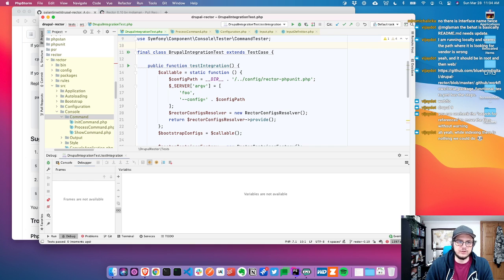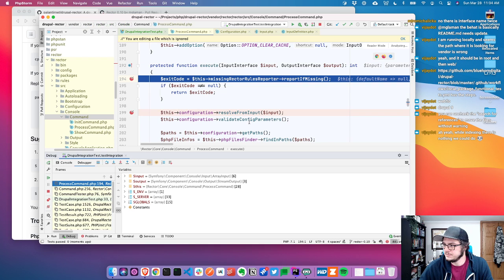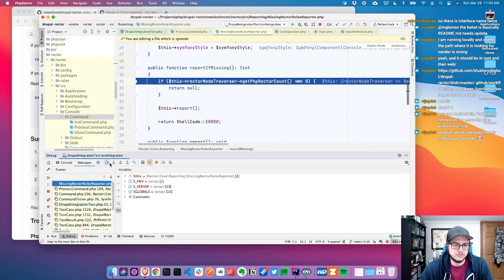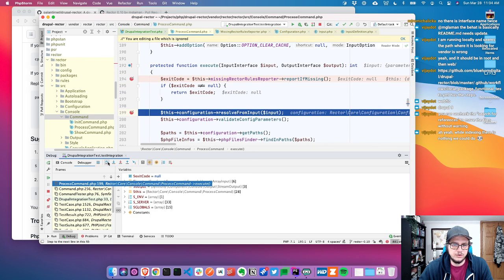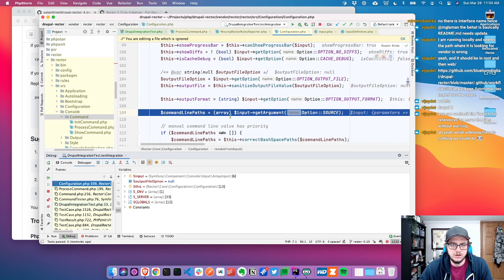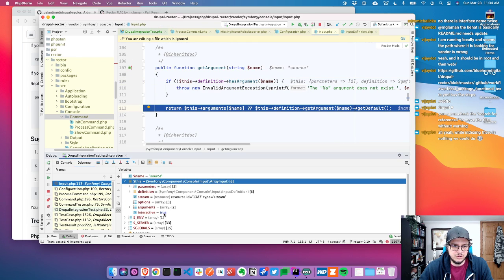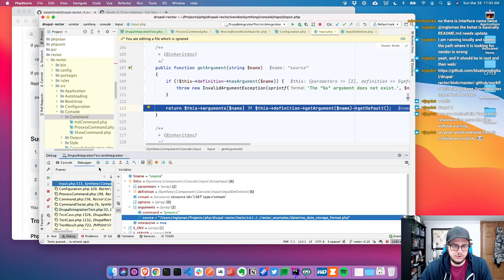So this expects, I went back to this file. So this does expect an associative array. So we'll re-debug it. Oops, didn't want to go into it. So I'm going to just step into this again, and we're going to go over. So this is what we need to make sure returns something. So this arguments name source. Great, that is what we wanted.